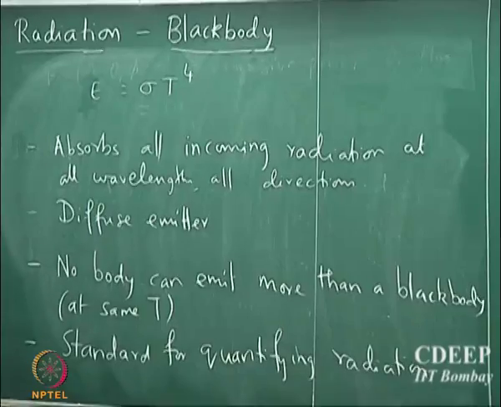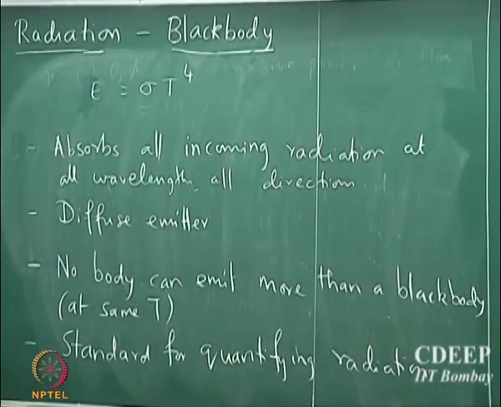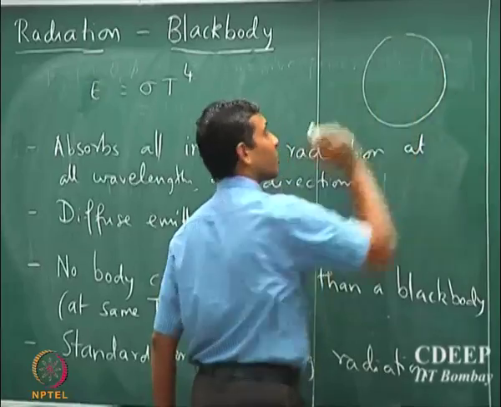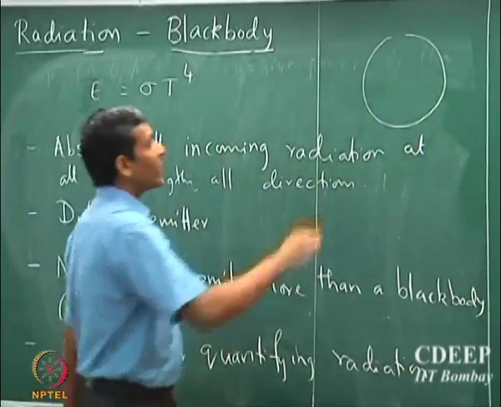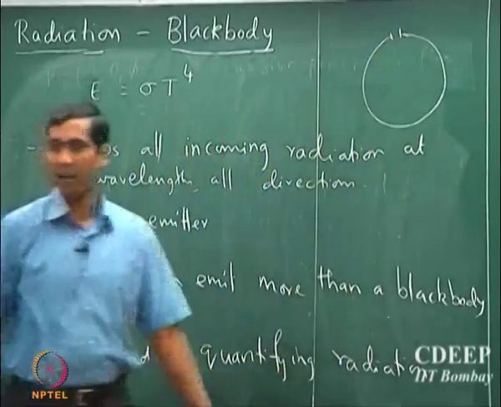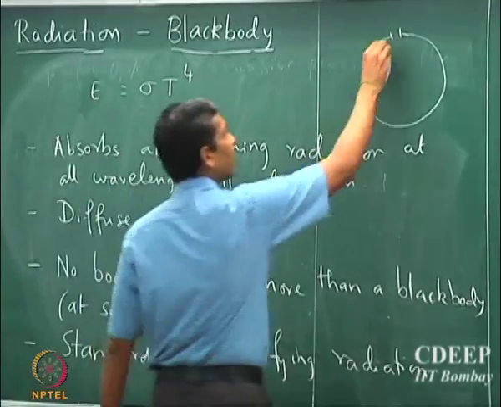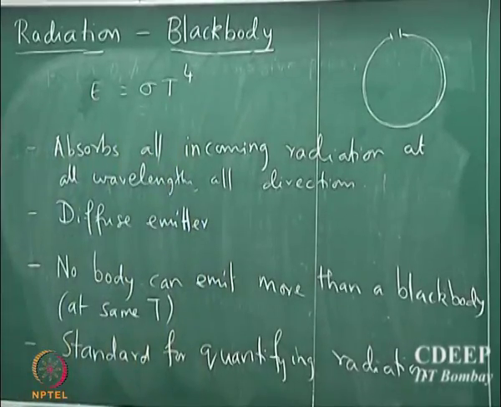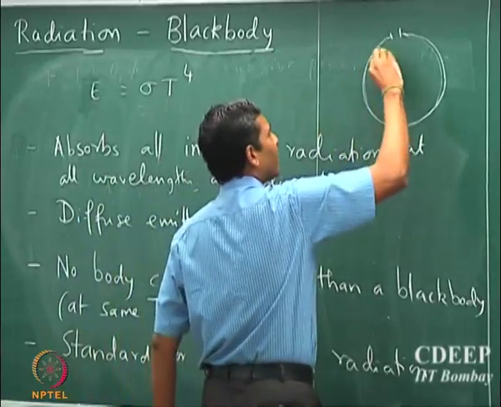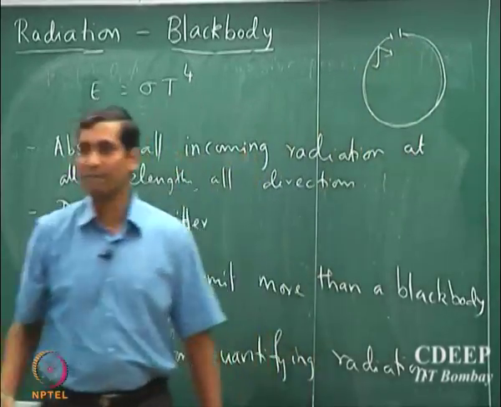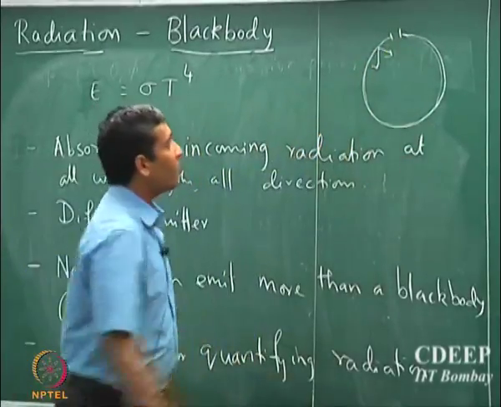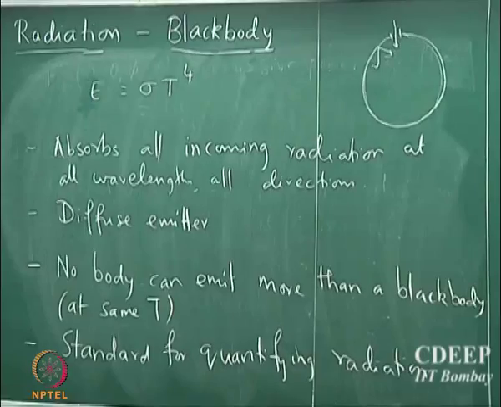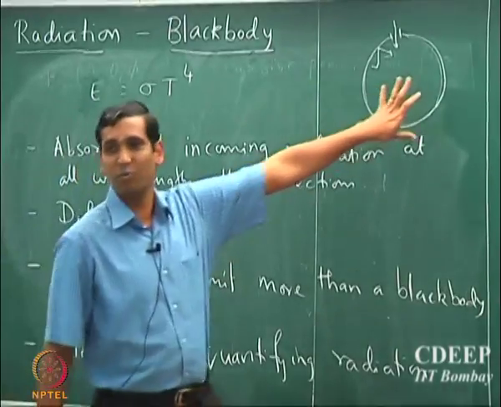Okay, for quantifying the radiation process. It's believed that if there is a spherical cavity, it has to be a sphere, with a small pinhole in the cavity, and the inside of the sphere is coated with black paint, then that is considered a black body. The reason is that whatever is emitted in all directions is absorbed by itself, because the opening is very small, and whatever radiation comes inside is internally reflected and absorbed completely at all wavelengths. So that's why it is considered close to black body radiation.